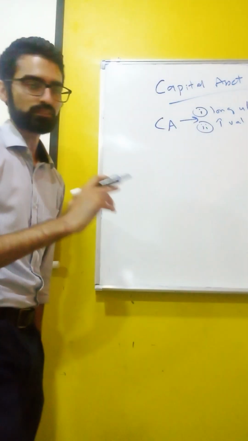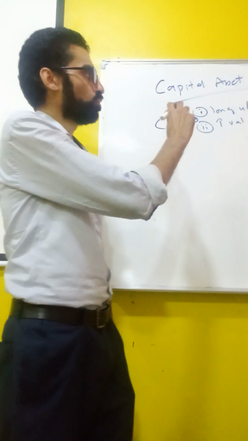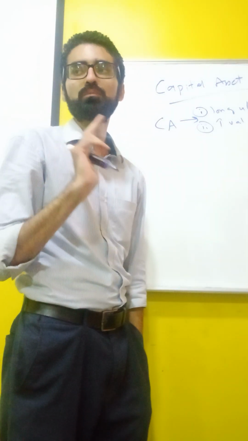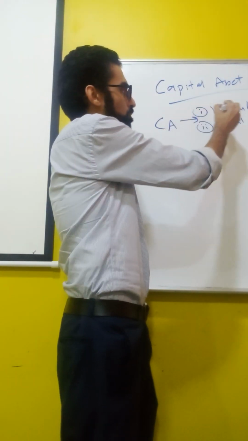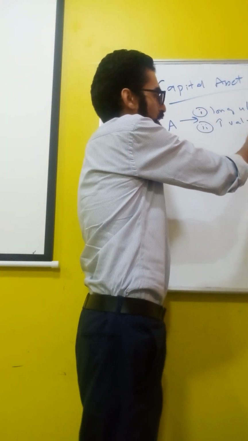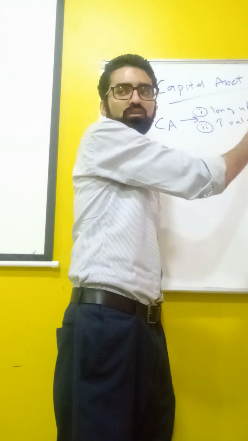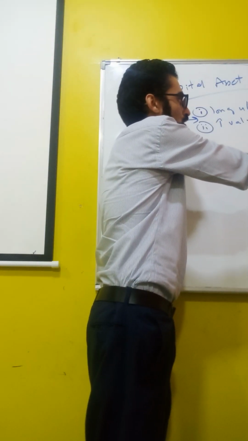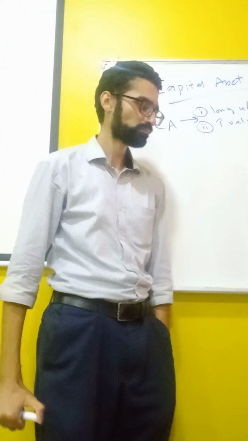Now, it is important to note that both these requirements must be met, which means that the requirement of long useful life is useless and the asset is not a capital asset unless and until the high value requirement is met, which is 5 million dirhams and above should be the value of the asset to be considered as a capital asset.